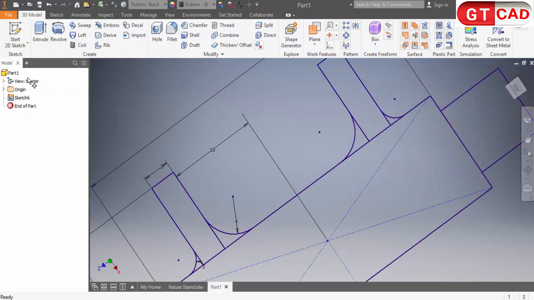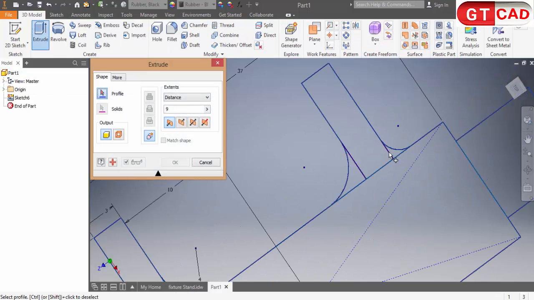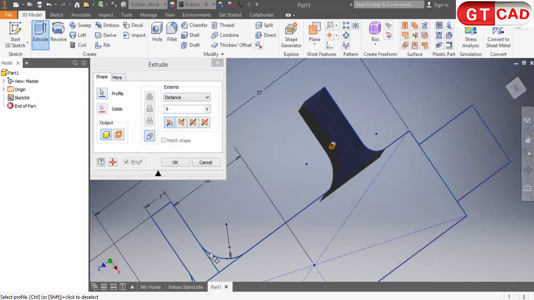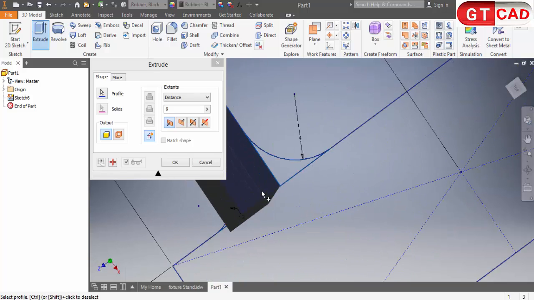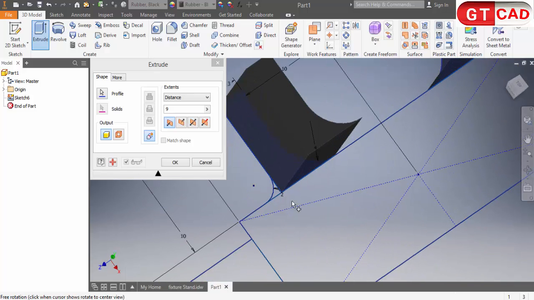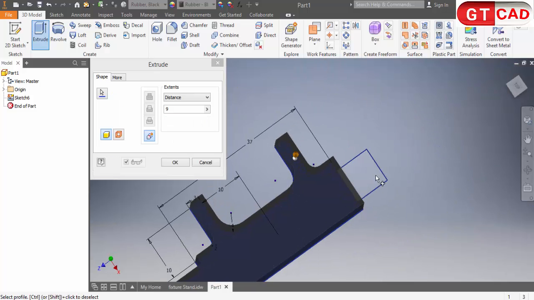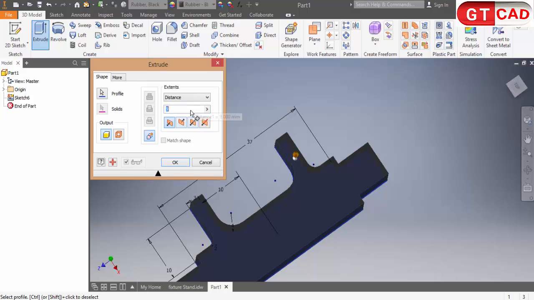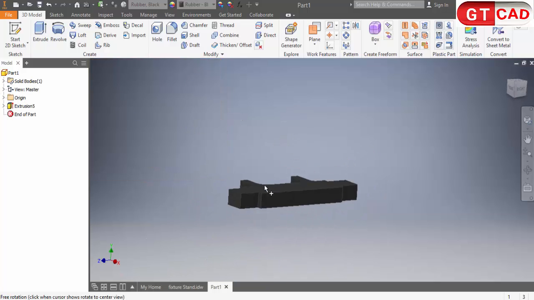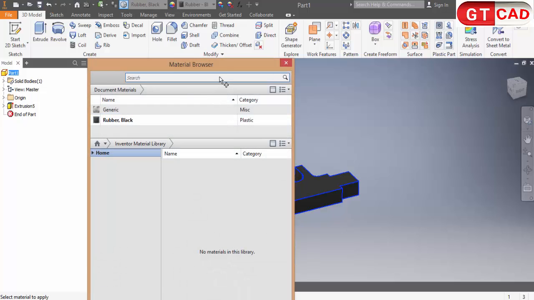If it doesn't work, I should, okay. Thickness is 5.5 millimeters. I want to change it.